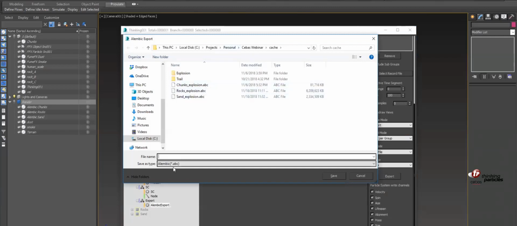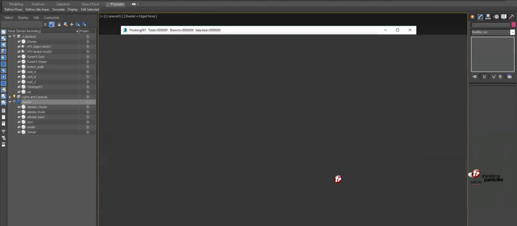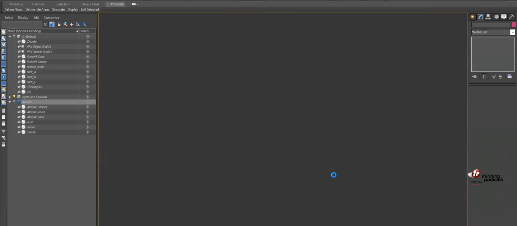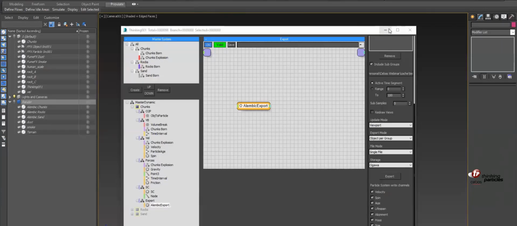So here I'm going to cache it to this. I'm going to call it test cache. And let it run for a few seconds. It's very fast. And within 3D Studio Max, you only need to create an Alembic object.